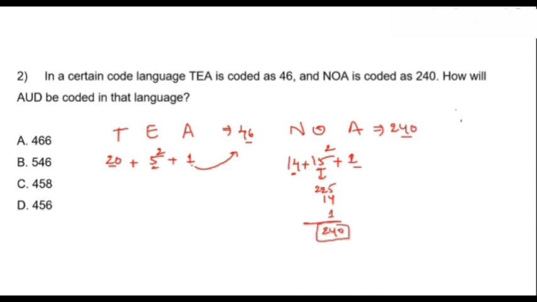The middle letter must be squared. Now you just look at the answer. A U D. A is 1. D is 4. This is 21. Now you just square 21. Now add all of them. 21 squared is 441 plus 4 plus 1. That must be giving you 446. 446. Yes, everybody. Now you just observe.